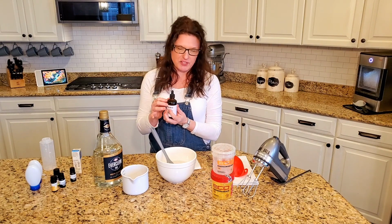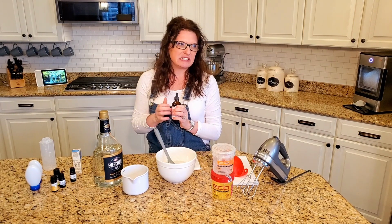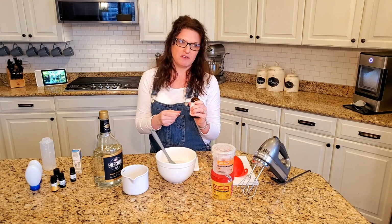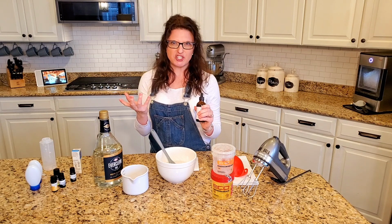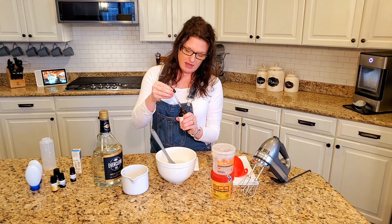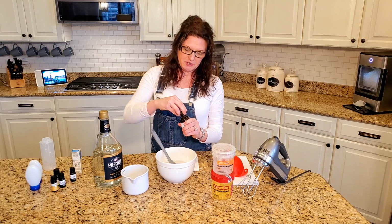I have this around the house for sore muscles and things. You don't have to have this, but you're going to need some type of oil in here to keep it from drying your hands out really bad. So even if you have to do a few drops of olive oil, even vegetable oil if you had to, it would be fine. I am just going to add maybe 10 drops to this just to protect your hands.